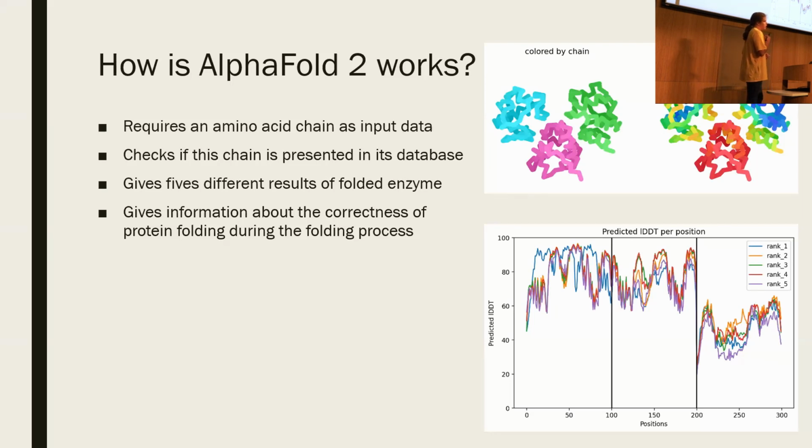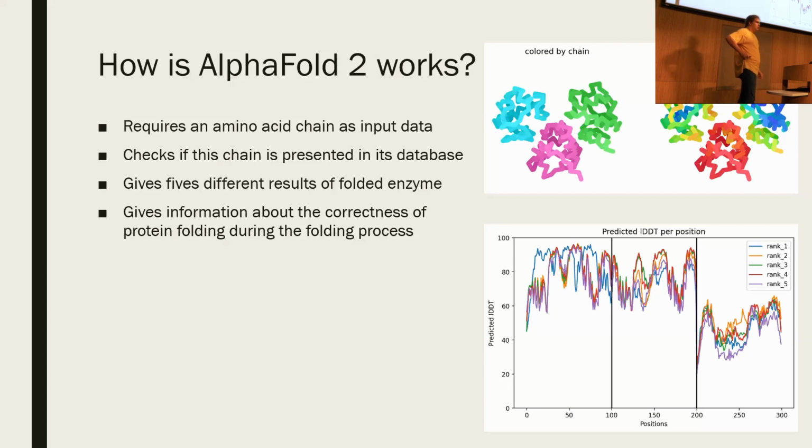After that, AlphaFold 2 checks if the input is already in its databases. If it's not, then it will give us 5 different entries for the possibilities of folding the enzyme. Also, with them, it will give us such images. These images are colored, as you can see, and they give us information about how sure the artificial intelligence is in them. So using them and the already made entries, we can make our own decision on how likely each entry is, and we can pick the most likely of them.